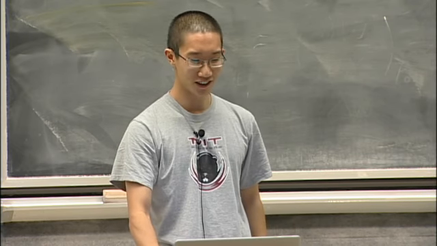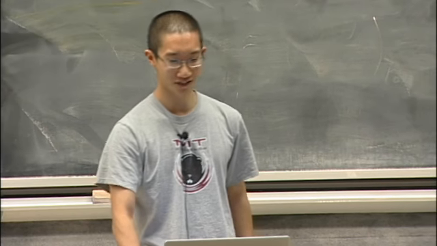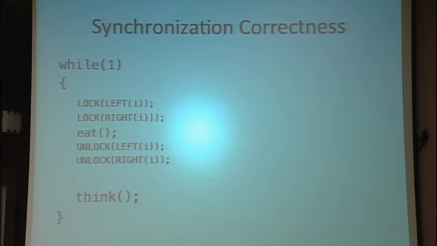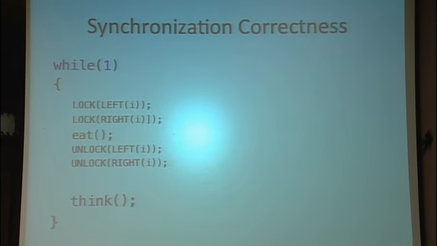Unfortunately, when you do that, you run into much of the same problems as the dining philosophers problem. So the naive strategy is for each philosopher, you grab a lock on your left chopstick, you grab a lock on your right one with respect to you, and then you eat, and then you unlock them in the same order. So this has a bug. Can anyone point out what it is? Actually, it doesn't matter which order you unlock it in this case.